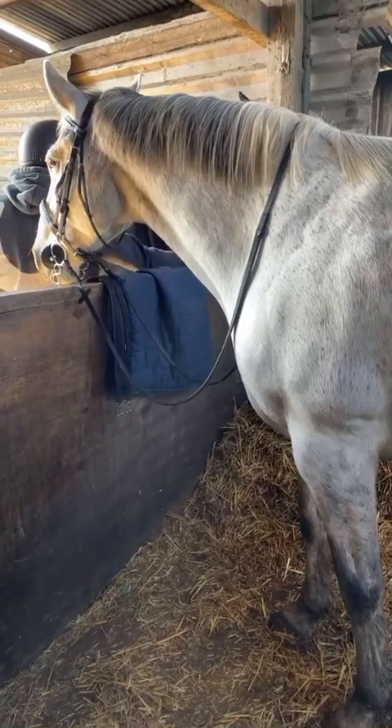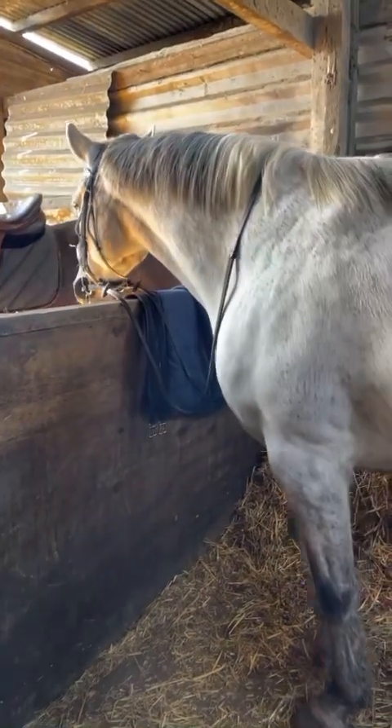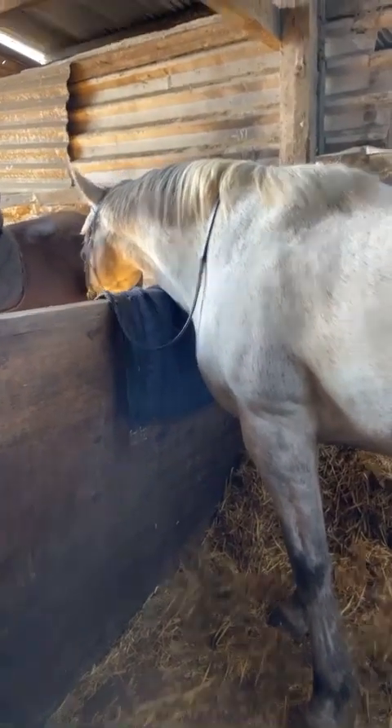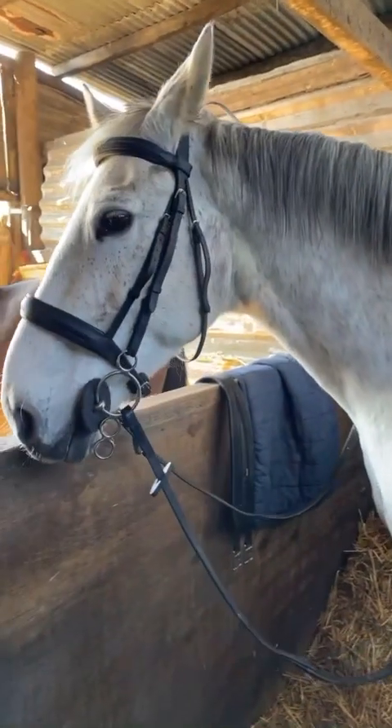Here is the new boy. Please don't take any notice of the bridle - it's the one I've picked up. It doesn't need that bit in, and to be fair, the bridle doesn't particularly fit. Come here, mate. Come away. Sniffing Sibyl's bottom. But this is the new guy, Sterling.